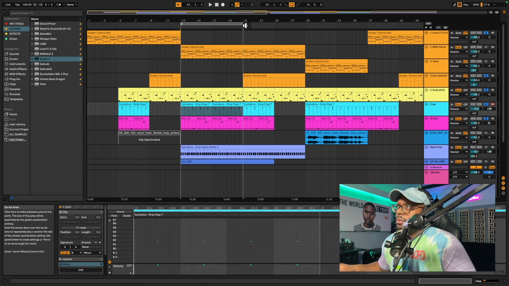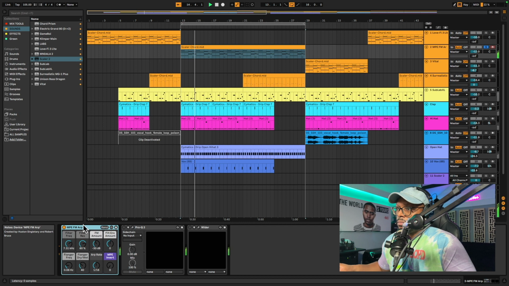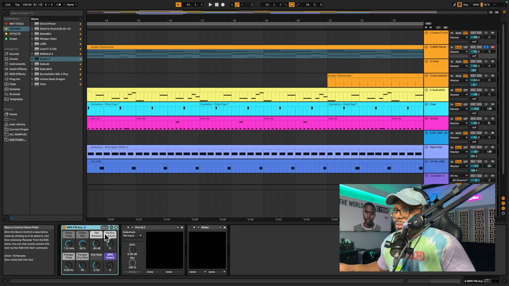For the verse, I copied this MIDI information and I pasted here. I'll be honest, I'm not even sure what plugin this is. I don't know what I did. I think it has an arpeggiator built in or something. Yeah, this is arpeggiator. I guess that's what the ARP stands for. Because I had a different VST on here, and sometimes I just click around and see what happens, and that's what happened. I landed on this.